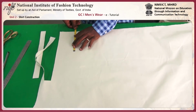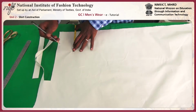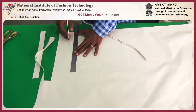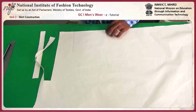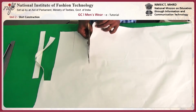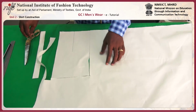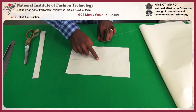Then I'm marking the slit over here, assuming this is your sleeve. I want 5 inches, so I'm giving a 1/2 inch seam allowance at the bottom. So 5.5 inches I'm making a slit line. For this demonstration purpose, I'm going to do it on the small piece. Next you have to cut from here to here.